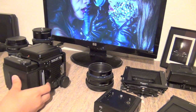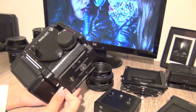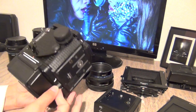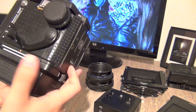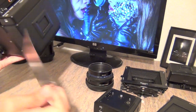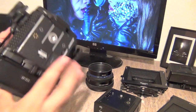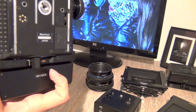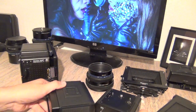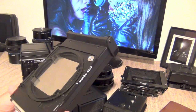Yeah, another thing, and this is very important, you cannot open it. You see, it has a lock down here. You cannot move this thing to open it unless it has the dark slide. You gotta take out the dark slide, put it in there, and as soon as it's in there, now you can move this and it will let it go. Very important, because the Polaroid bag does not care.